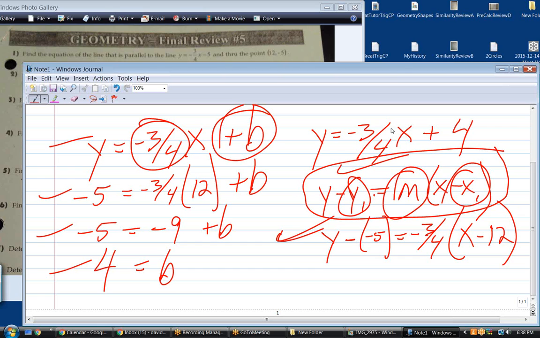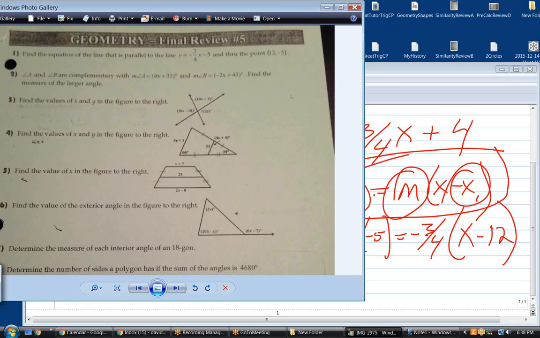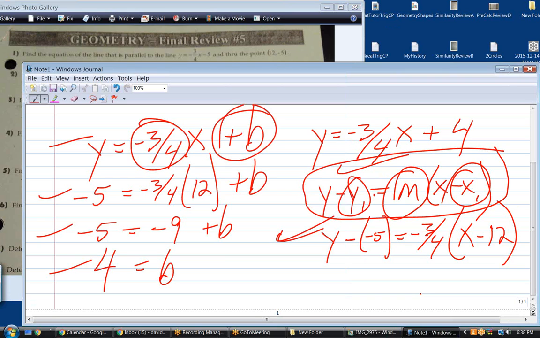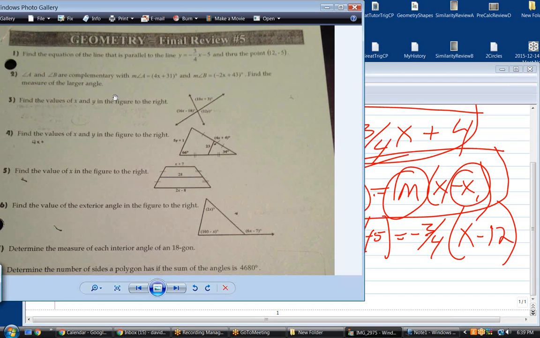They both incidentally give you the same equation. This equation right here that we got, if I continue to manipulate this, will end up being the same thing. It'll be minus 3/4 x plus 4. But this is a perfectly good answer all by itself without doing anything more to it. Maybe turning this into plus 5, but I don't have to distribute and move the 5 over or anything, not if they don't ask for it in a certain format, and they didn't here.